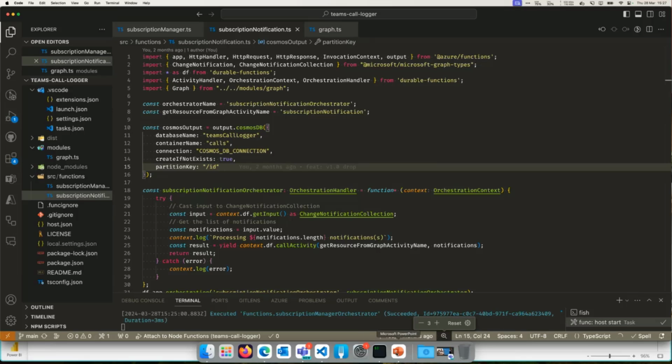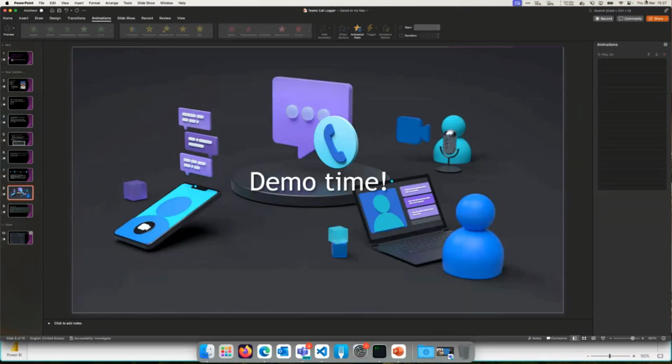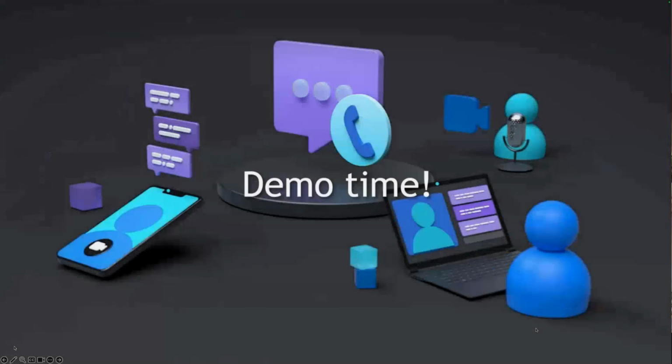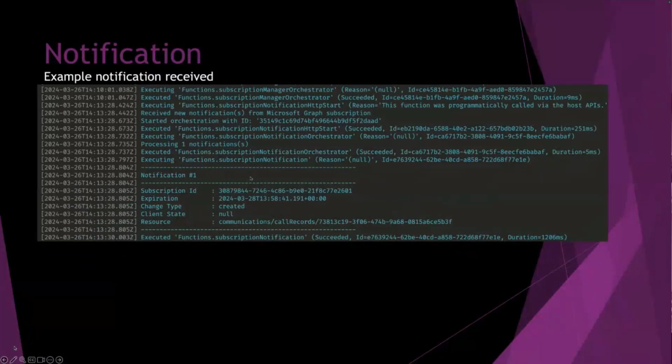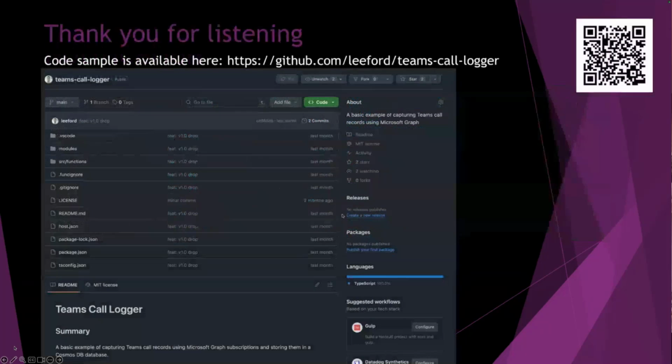I think I've got one more slide, so I'll bring that back up. I can click on the present thing. I did a screenshot of this in case it didn't capture, but effectively what we have is the receiving notification from Graph. We then start an orchestrator. We're using Durable Functions, which allows you to run things concurrently at scale. So if it's a very busy tenant and you're getting call records almost every second, you can scale it out to handle all the notifications. And then we're storing this notification information. And I think that is it.